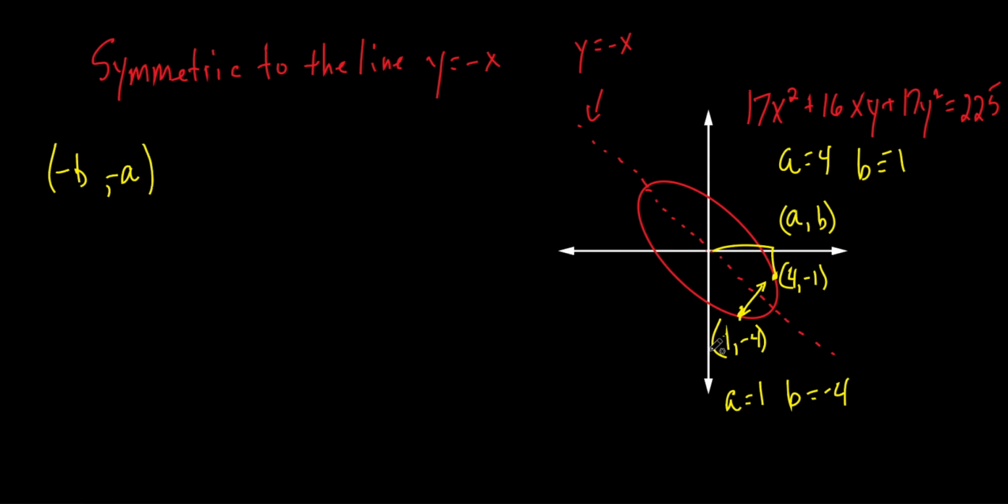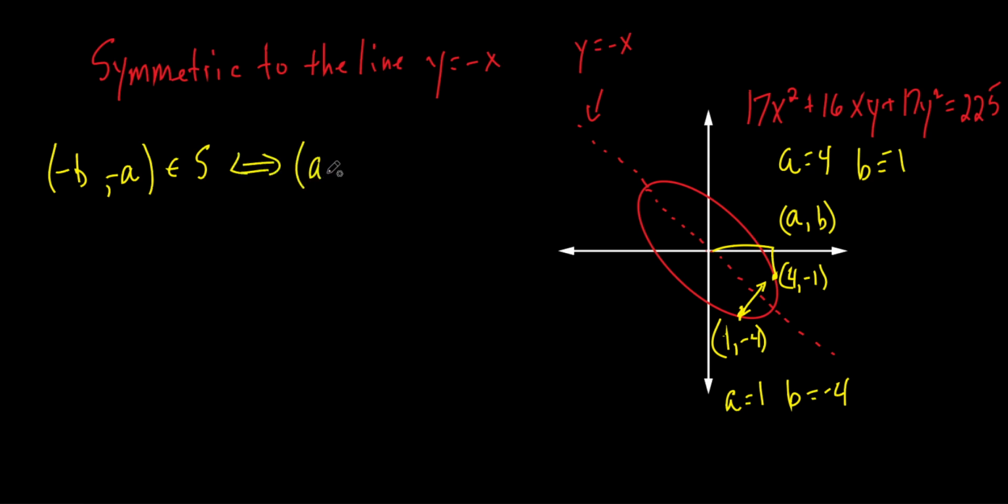So what did I do? I didn't just change the signs. I switched the A and the B around. I switched the order of the A and B, and then I changed the signs. Exactly right. Do you see that? So instead of AB, what is it now? It's -B, -A. So we can write all this stuff right here.